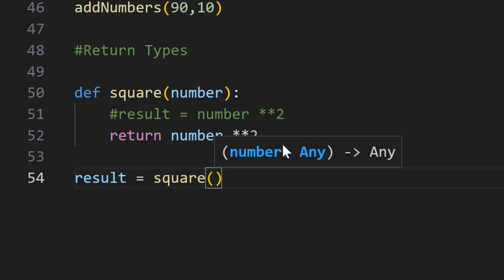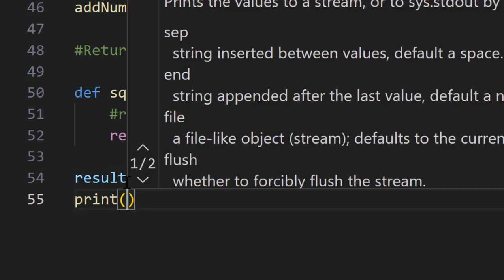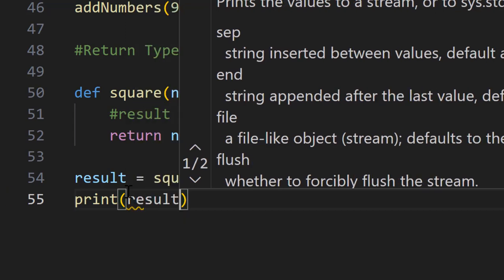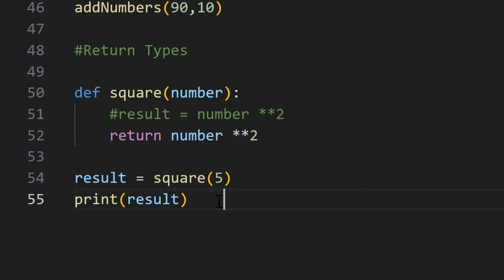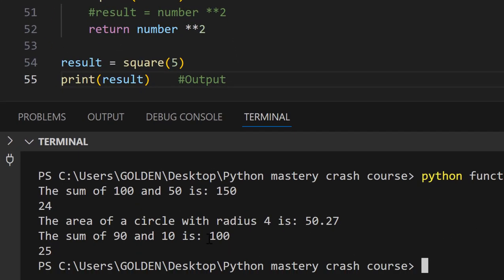So for example, if you wanted to find the square of 5, you go ahead and pass in 5 as the value or the argument. And having defined that, for you to see the output, you can work with the print function and pass in the variable result. So this only ensures that you do have an output. So you can see that the square of 5 is 25.